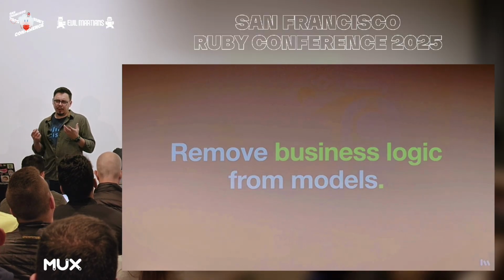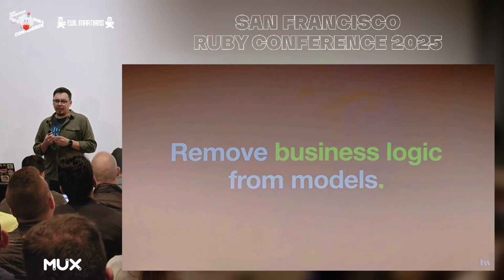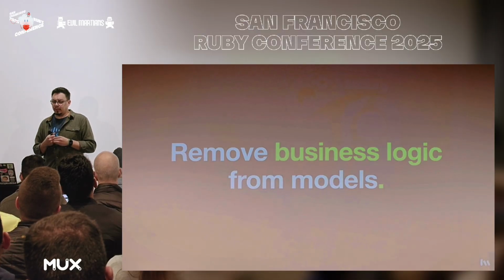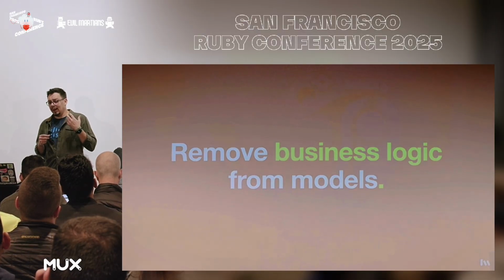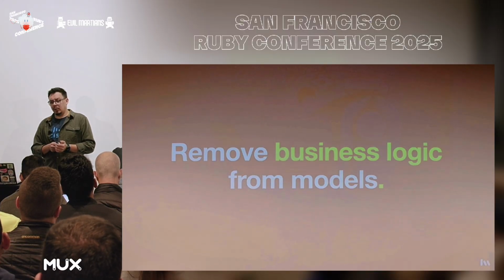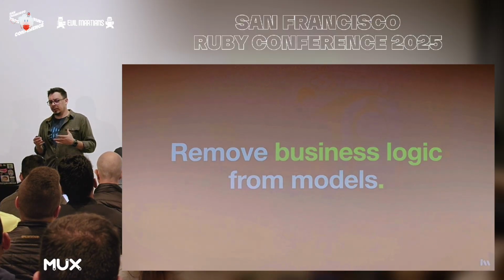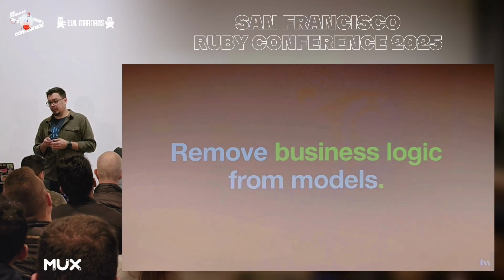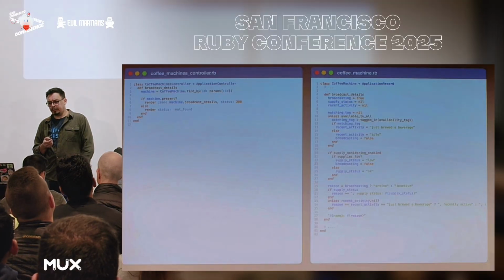Most of our models represent these core concepts in our application, and so that makes them magnets for code. The more code gets added to these models, the lower the cohesion, and the higher the chance that methods will be implicitly coupled with each other. So these models tend to become junk drawers, making it hard to draw boundaries and for anyone to take ownership or responsibility for them. So once again, we restructure our code here to make it easier to test and to draw those boundaries. Let's take a look.